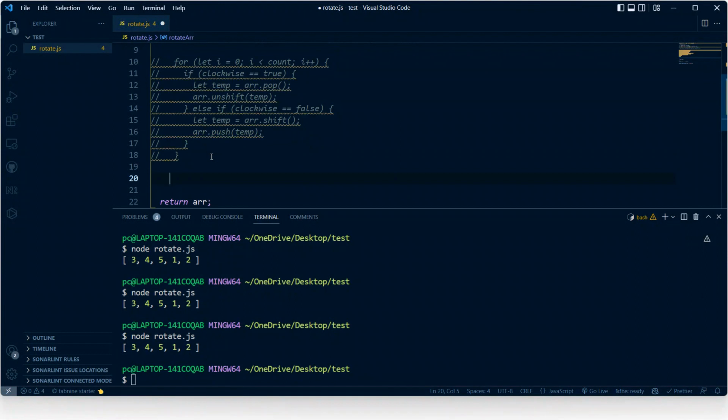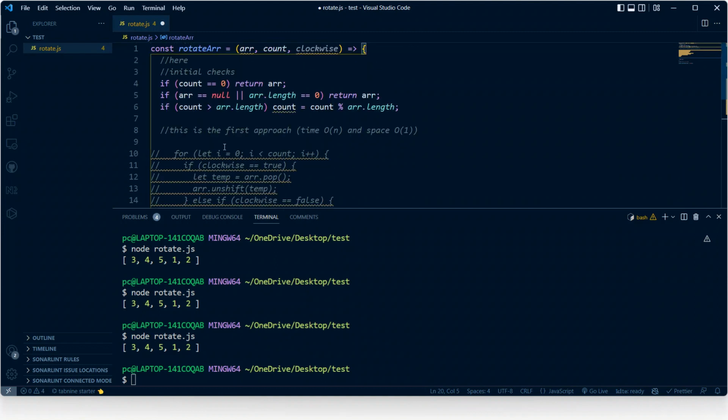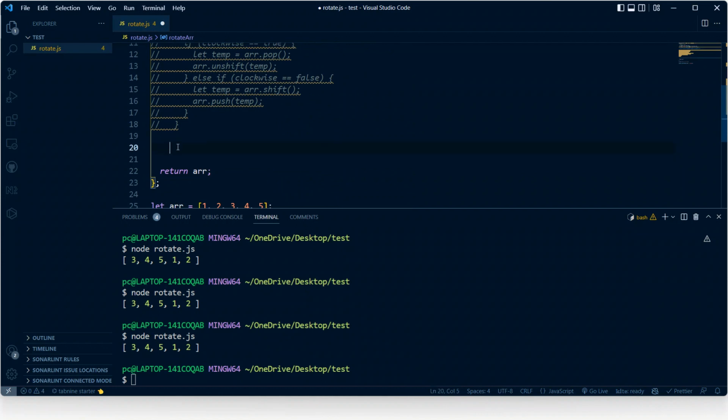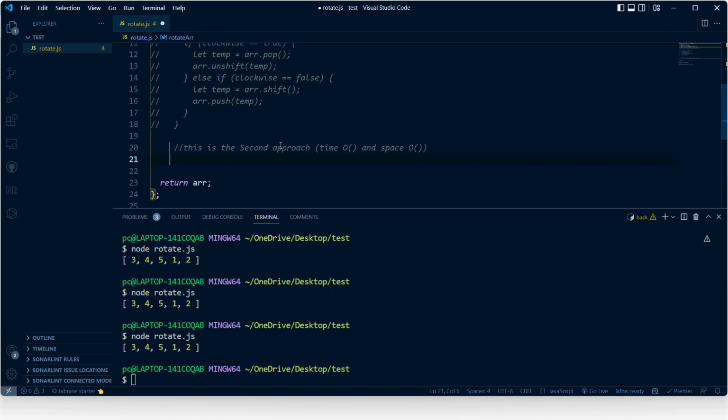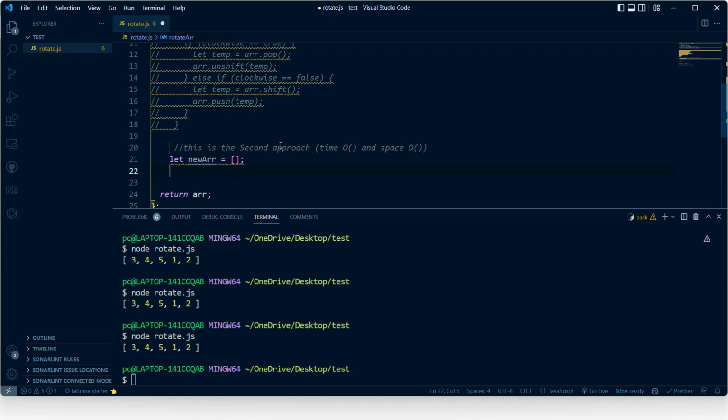For this we are going to create a new array. Let's first copy this thing, we'll need it again. Okay, let's try the second approach. In this approach we have to take a new array, extra space, and then go for a for loop again.